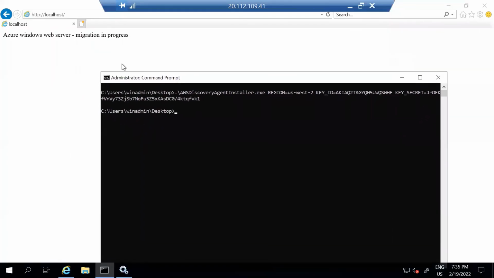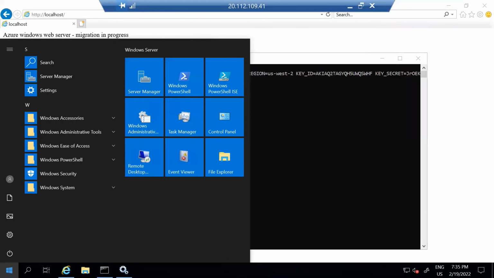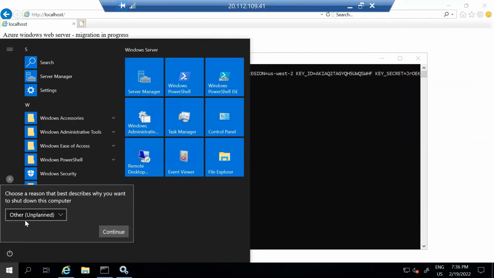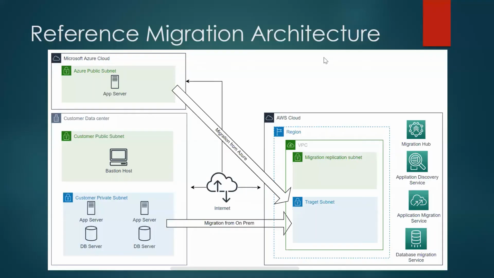This is the Azure Windows server that we created. Let's shut this down, since all the traffic has been moved to the new server. So this has been completed. We have shut down this server. So our migration is complete from Azure to AWS.